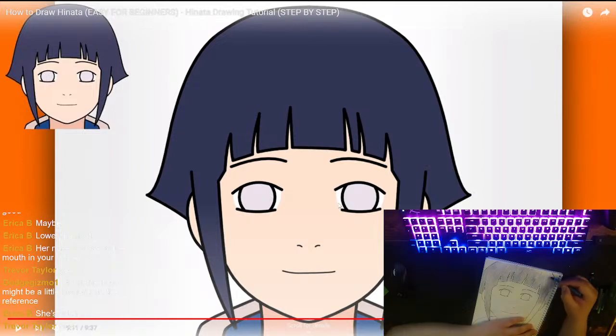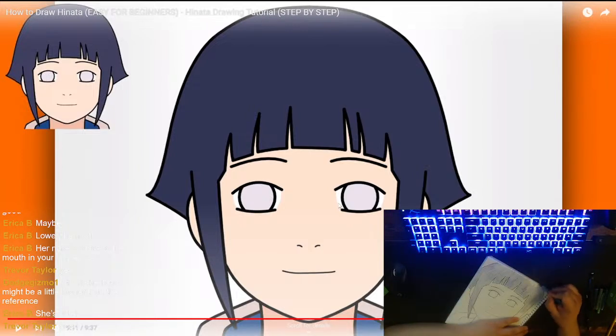I think this one turned out good. I'm not gonna lie. I'm very proud of it. I know it's not the best, but I think definitely, since I was more focused on the proportions, I think that they were a little less off than what Bon's was.